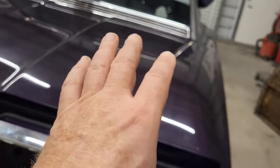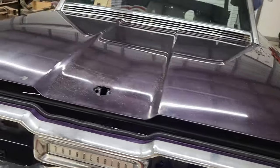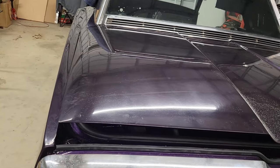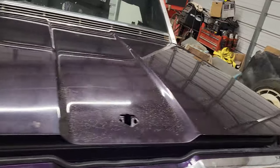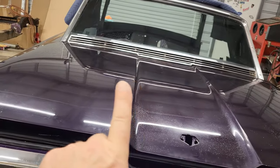This car, when I took it apart, was that way. It was shifted a little bit. I don't know if it's just the way this car was put together, and it's having a hard time moving it over here. I'm going to keep playing with it. We're going to try and get as close as we can get it.